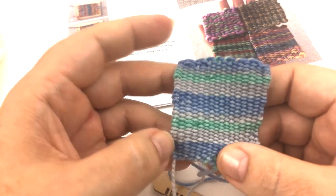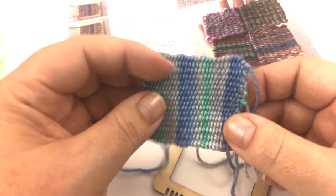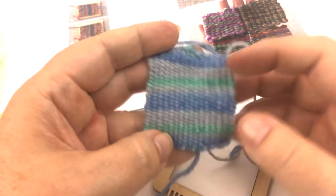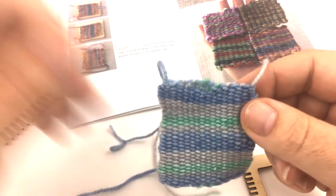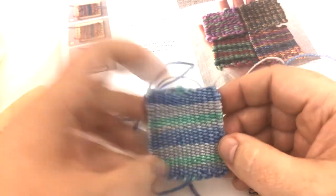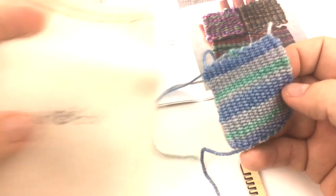I can see how this could be a lot of fun, and my understanding is that to warp up an actual loom takes hours, so I can also see how this would be a lot of time saving as opposed to doing an actual honest goodness loom, but there are a lot of ends I need to weave in here. That's not a plus. So that was me trying to use the purl and loop.